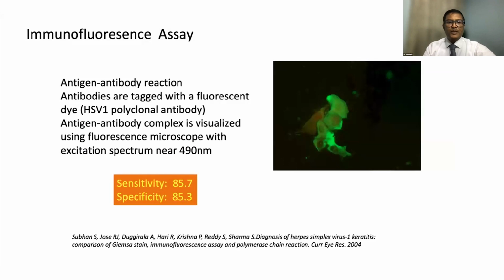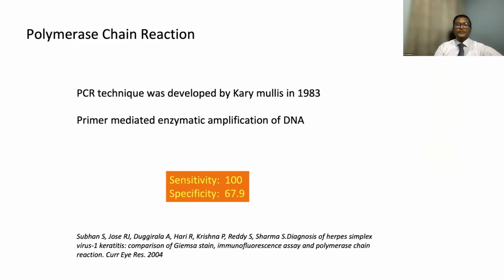So I'll be covering again in my subsequent slides the principles of management of microbial keratitis. Coming back to some microbiology, the immunofluorescence assay is again very important. This is especially important when we are performing a test for assessing whether there is a viral infection, for example HSV, which is a very common cause of microbial keratitis or viral keratitis. This is an antigen-antibody reaction. There is tagging with a fluorescent dye, and it has good sensitivity and specificity. So when IFA is positive, it is usually suggestive of an HSV infection.